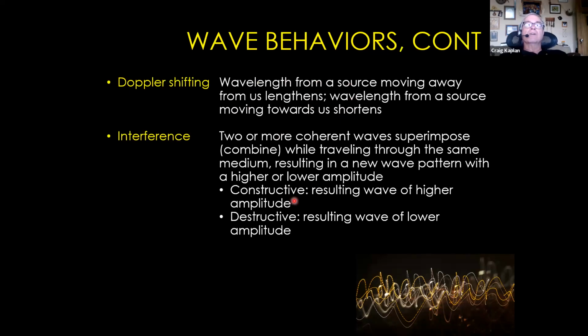And finally, interference is a really important one: two or more coherent waves. I've got a really long definition of coherence here, but I'm not going to go into that because this is the first of many different rabbit holes we could disappear down tonight. But suffice it to say that coherent waves possess exactly the same frequency and maintain a constant phase relationship to each other over time. That's all I'll say about it.